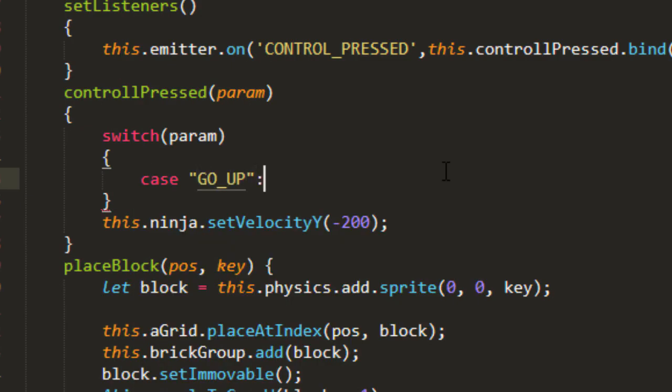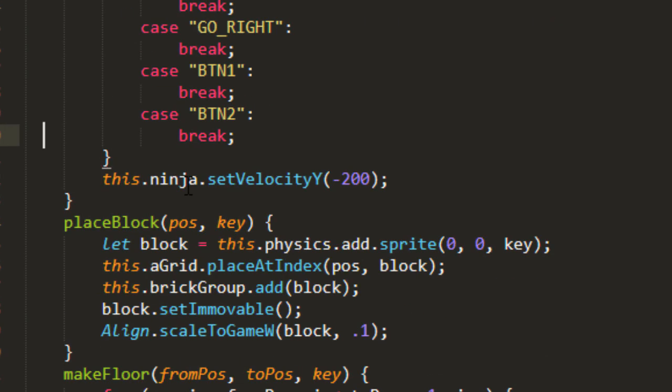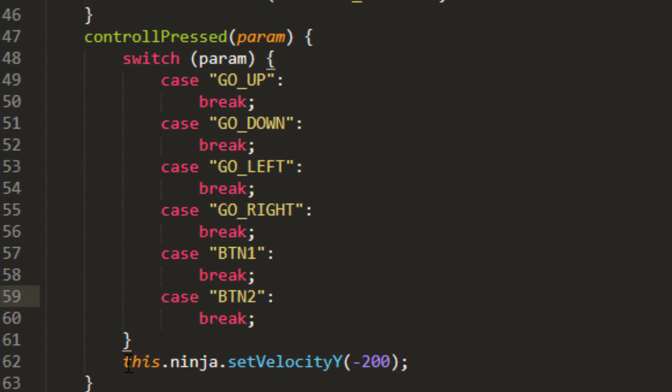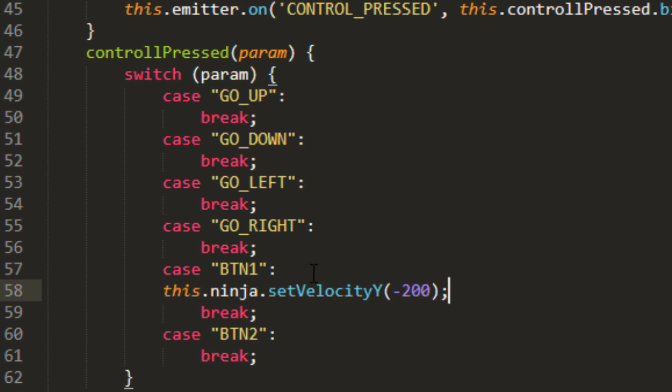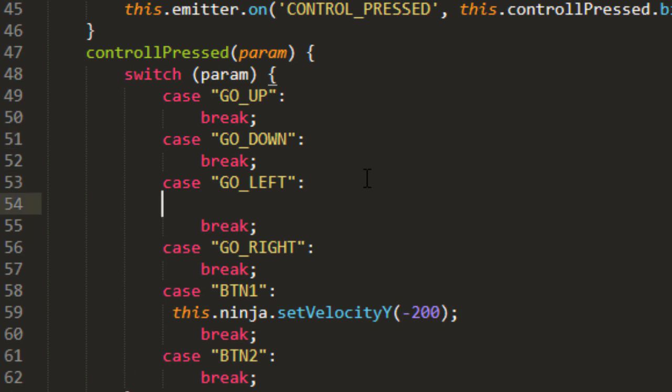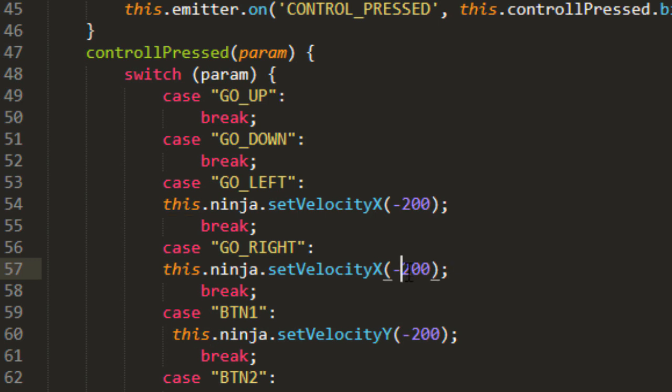Case go up, case go down, and now we can put the set velocity on button 1. Let's put left and right in for now. We'll worry about up and down later when we're talking about ladders. Set velocity x, -200 for the left and 200 for the right.